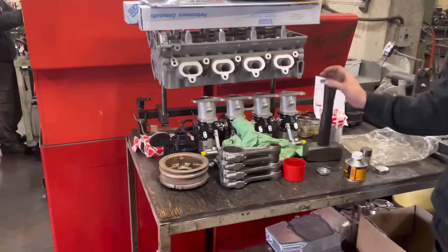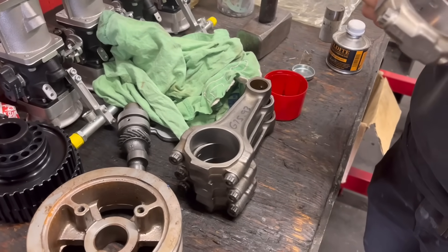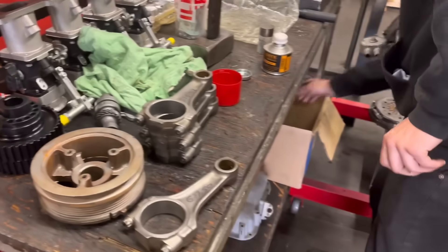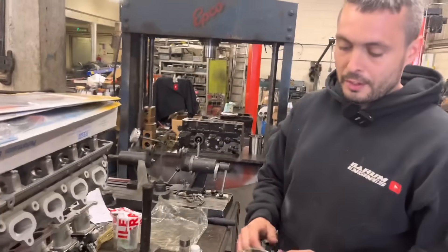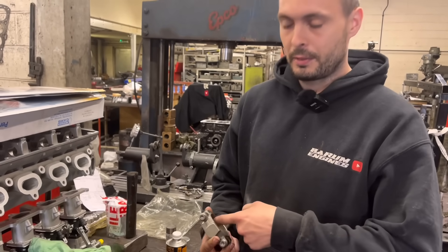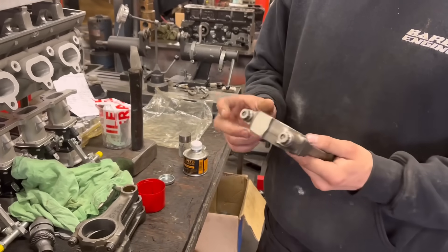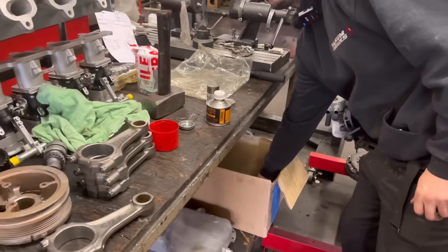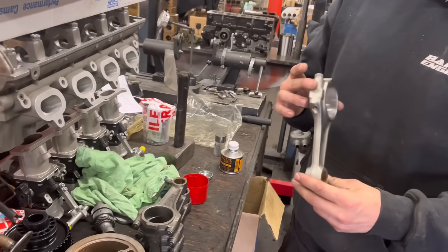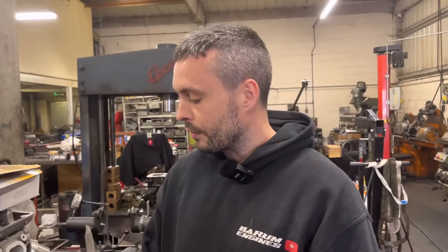Paul's just cleaning up some bits. Con rods — what's the score with them mate? Size these rods, balance them. We had to find a replacement rod because one rod was about a thou and a half to two thou out of round up top, and about half a thou down below — it was definitely oval. So we found a replacement rod which I've sized up to the top limit from spares we've got upstairs.